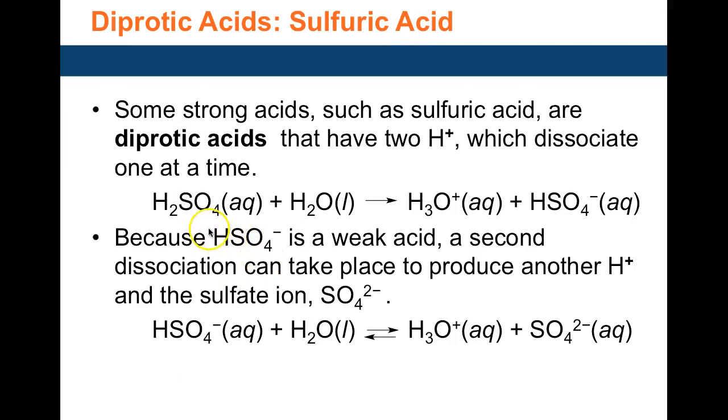So you have very strong acids like sulfuric acid, H2SO4. It basically goes to completion, single arrow, and you get H3O plus and HSO4 minus. But HSO4 minus, the bisulfate ion or the hydrogen sulfate ion, is rather weak, all right? In that second reaction, you can see the double arrow indicating that unlike that first proton that came off and went to 100% completion, the second proton comes off to a certain extent, but it's less than 100%, all right? So that second reaction where the sulfate ion SO4 2 minus forms is much, much less compared to the formation of the bisulfate ion.